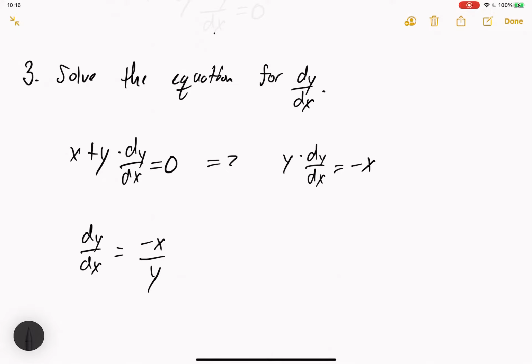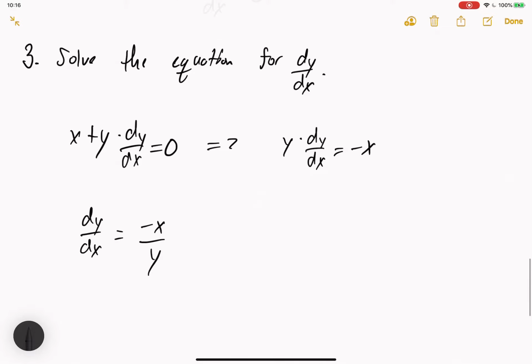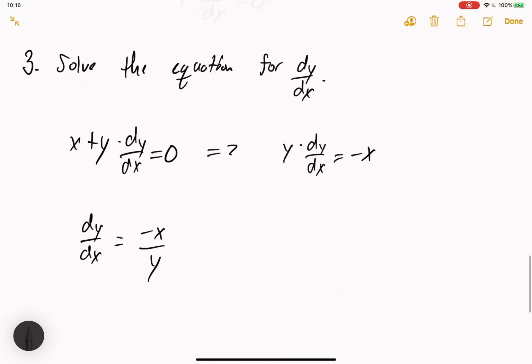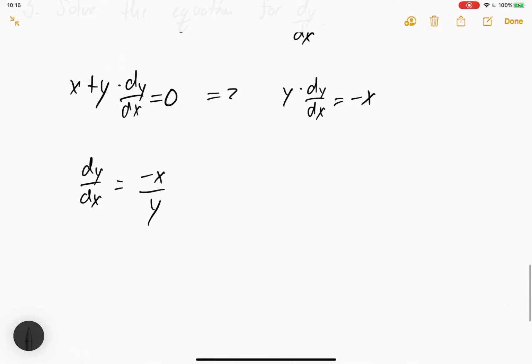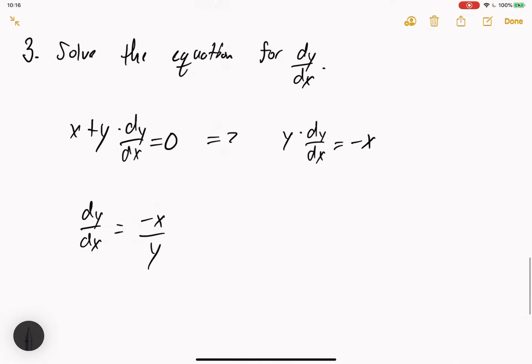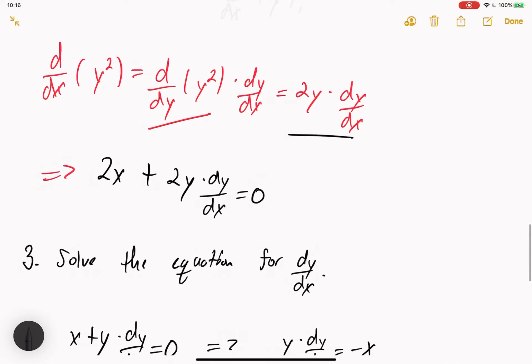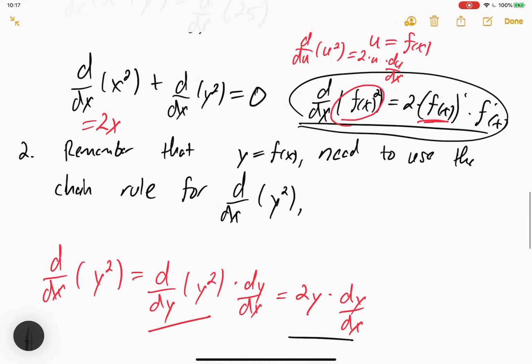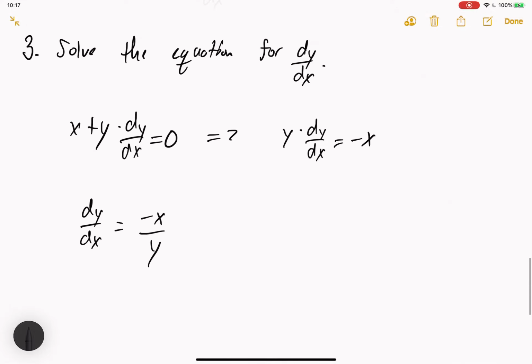So that's a pretty weird form compared to what we've seen before. Typically when we see dy dx, we don't see any x's in there, and that's because we have those explicit formulas for y. Now that we don't have those explicit formulas, we can only really get implicit forms for some derivatives. Sometimes it might work out nicely, but it's not always guaranteed to be the case.